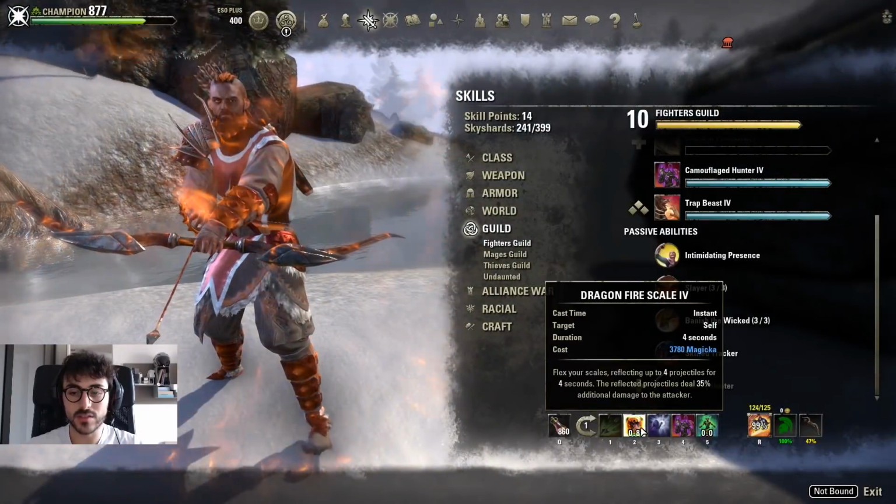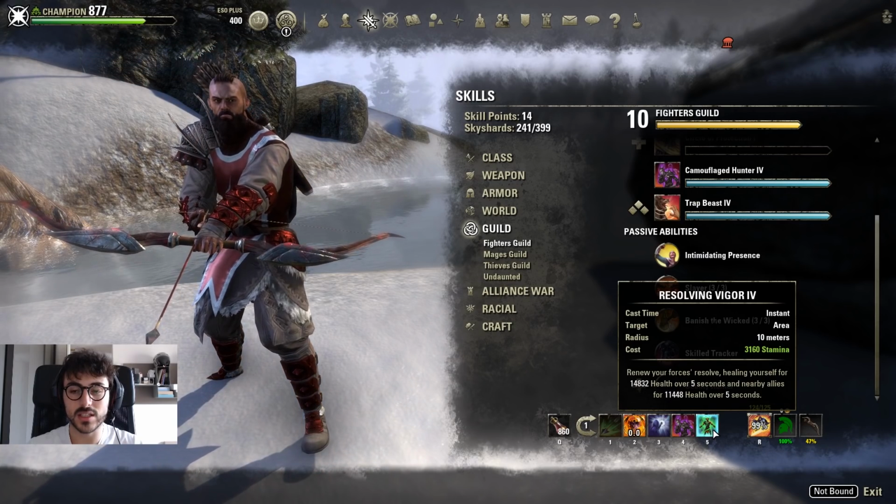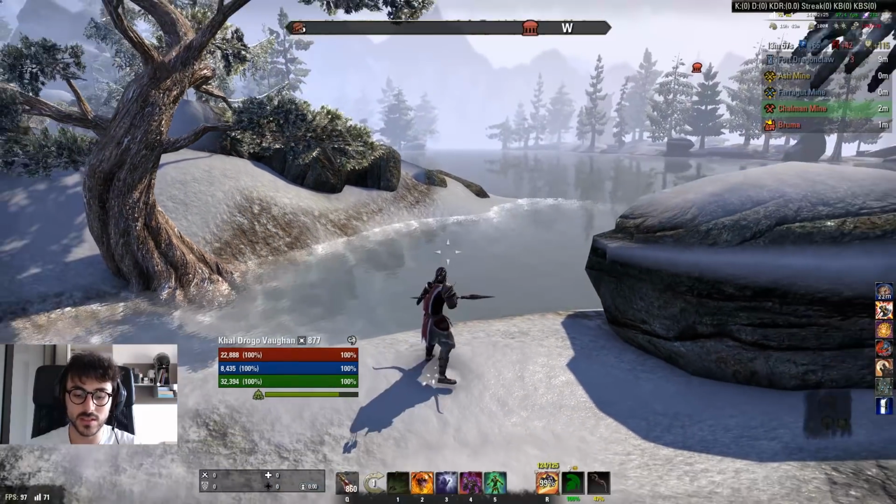with the Dragonfire Scale or Dodge to actually let Vigor heal you, because it's a healing over time, so it needs time to actually heal you.